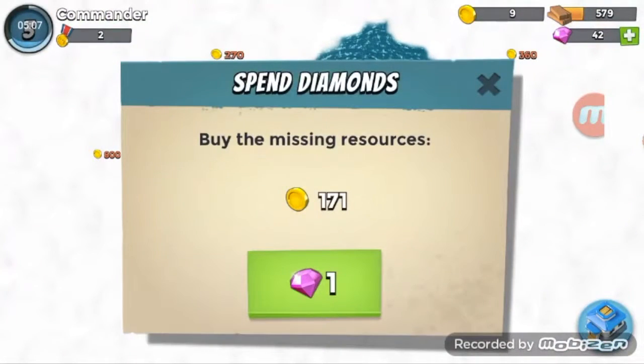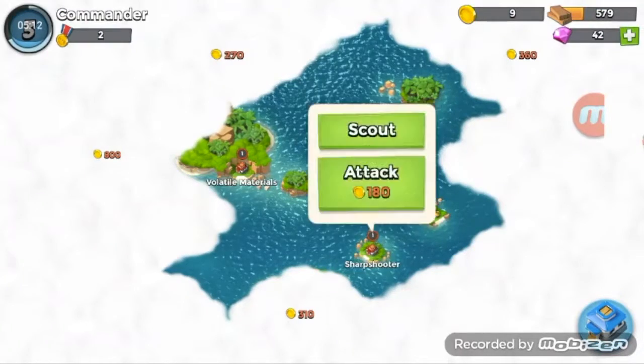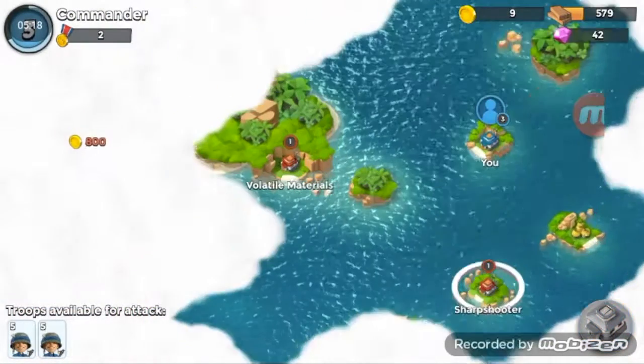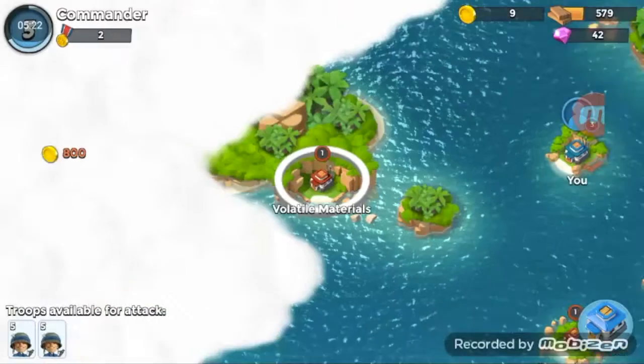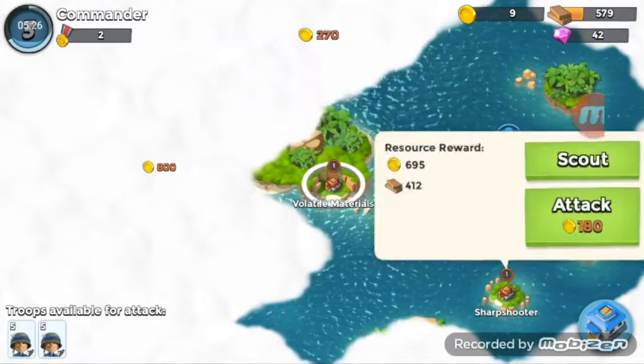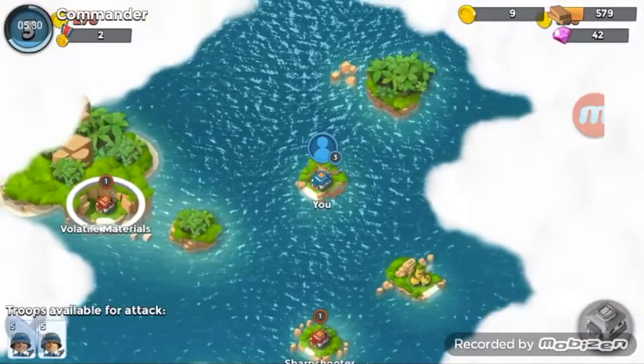Wait, actually, I can probably do this. But let's just wait for our riflemen, because I'm not gonna spend just on that. We can get gold from this. If we try a sharpshooter, I'm pretty sure that they cost the same, but I'm just gonna make sure this is 180, 180. Which one gives me more loot? This gives me more loot. So we're gonna attack that when the riflemen are ready.